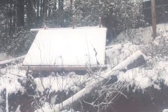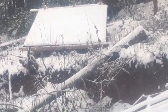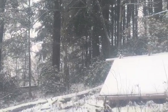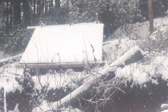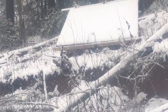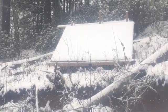Well, there's the first set of solar panels. Right there's the solar shack, and as you can see, they're kind of snow covered, and that's what I wanted to do, was come down and brush them off. And as you can tell by the picture right here, we got all this snow coming in, so I didn't think I really needed to go up to sweep the snow off, so I could come back a couple hours later and do it again. This snow is supposed to last for a day and a half, so we'll see what comes out of it. We're gonna walk down to the spring and see how that's working right now.